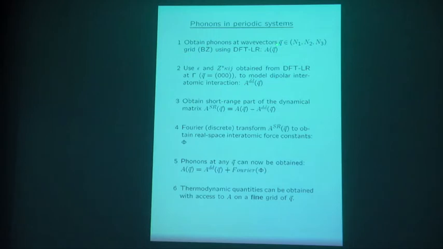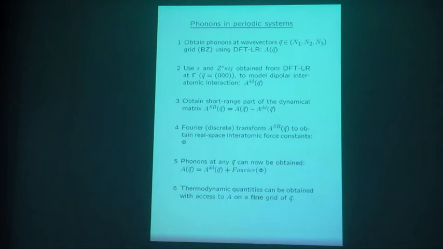So obtain phonons at wave vectors on a mesh N1, N2, N3. Of course, what I'm assuming here is you have done a zeroth order calculation first. To do any perturbation calculation, you need to have done a zeroth order calculation. If you remember, the Kohn-Sham equations at first order also involve wave functions at zeroth order. Right? So the zeroth step is you complete your self-consistent field calculation using ground state DFT, Kohn-Sham. Then you do linear response at wave vectors on a mesh, N1, N2, N3 mesh.